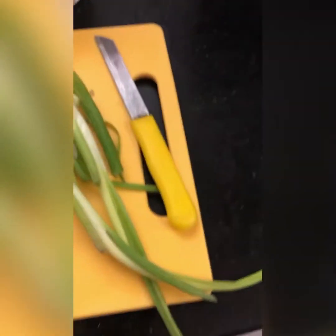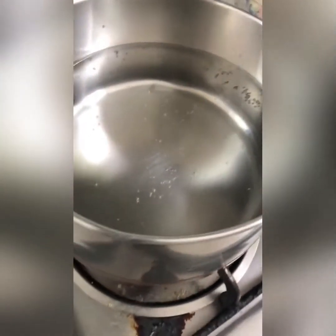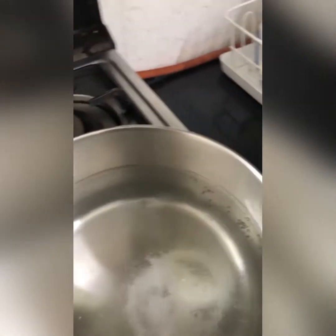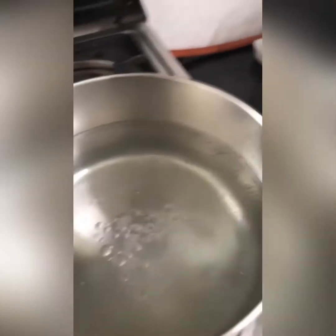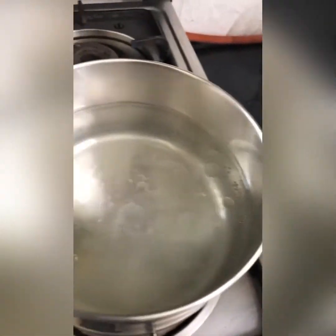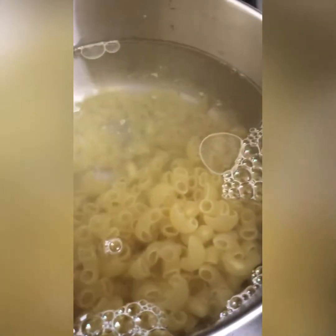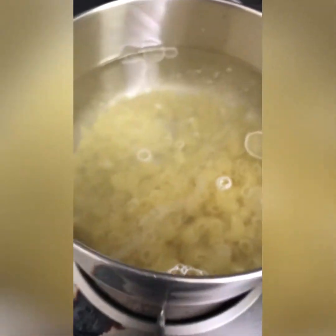And so I've got some water which is about to boil, and I'm going to boil my macaroni in it. I'm adding a little bit of salt, and although it's not mentioned in the recipe, I generally like to put a little bit of oil, just a few drops, so that the macaroni doesn't stick to each other. And it's already boiling. I'm adding a cup of macaroni to the water. The quantity will become double, so if you put one cup of pasta, it will generally turn out to be two cups after it is boiled.